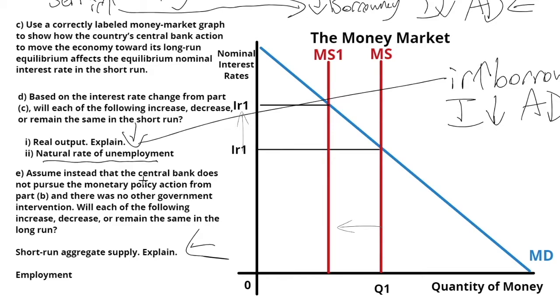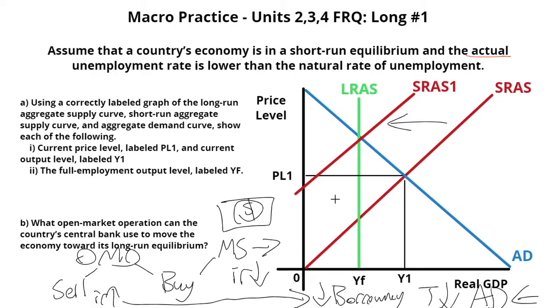And finally, we have to talk about employment, which will decrease due to these higher input costs of higher nominal wages. And one thing that's very easy to get tricked on is that it says employment. It's very easy to misread it as unemployment, so you gotta read it carefully. But yeah, employment will decrease. And for part E, you would get a point for saying the SRAS shifts left because nominal wages increase, and another point for saying employment decreases. So yeah, that's how you do this question.